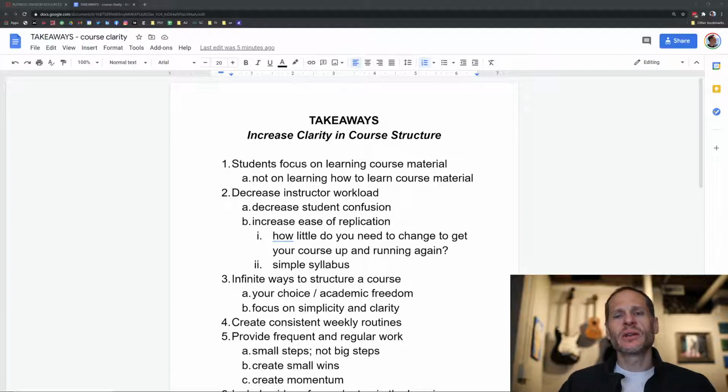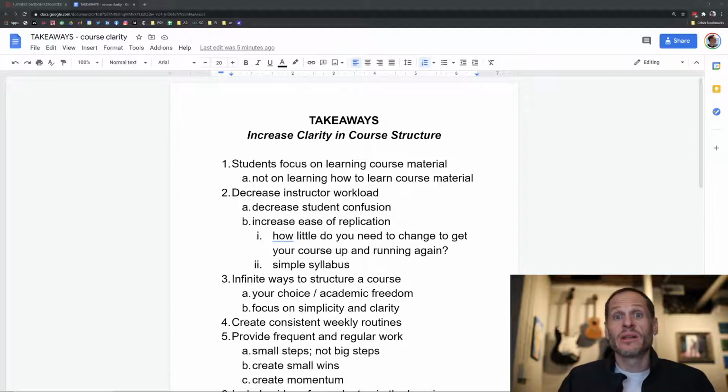So decreasing student confusion, having a clearer course, is going to also decrease your workload. Because if your course is not structured clearly, you're going to have to spend time going, no, this is what you're supposed to do, another email. If the students are confused, they're going to be asking a lot of questions, and that's going to create more work for you. But if you're successful in creating a clear course, then when students come into the class, they will have clarity. And you won't get those questions of confusion that you have to deal with over and over and over endlessly. And that could be frustrating both for the students and the teacher.